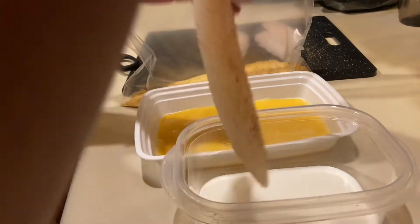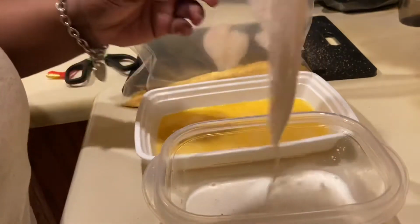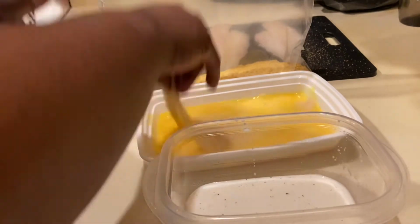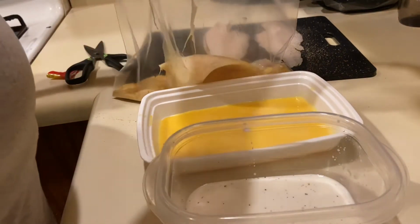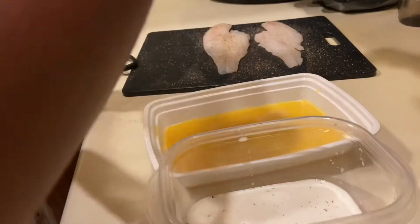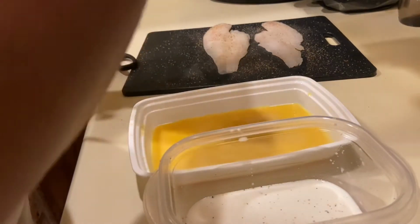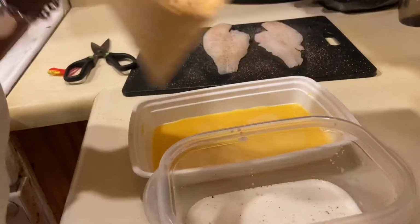and we're gonna dip it in the milk. Then we're going to dip it in the egg. And then we're going to put it in the Zatarain's. I'm going to mix this all around. Can y'all see that? And that's as simple as it gets.